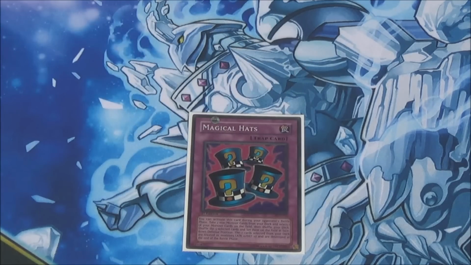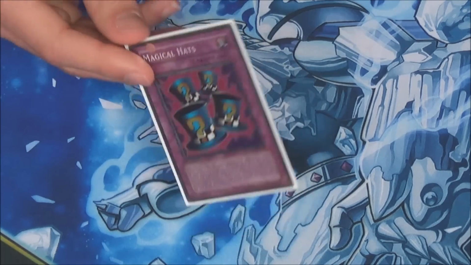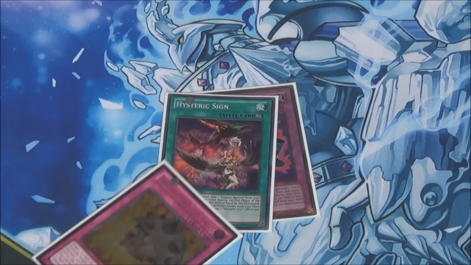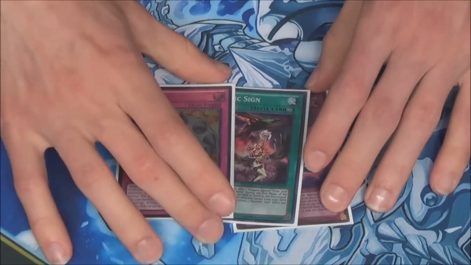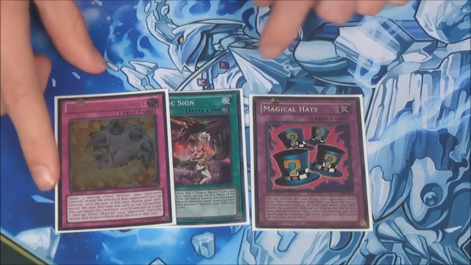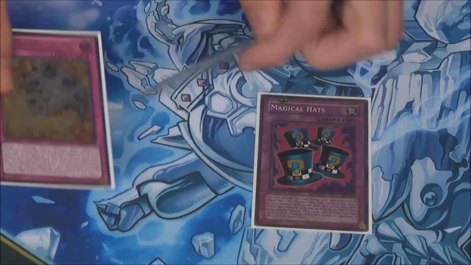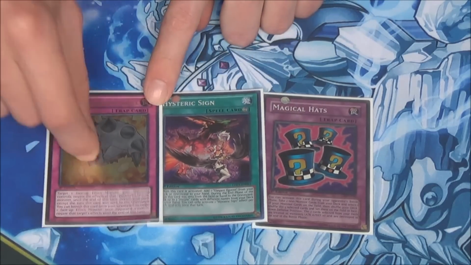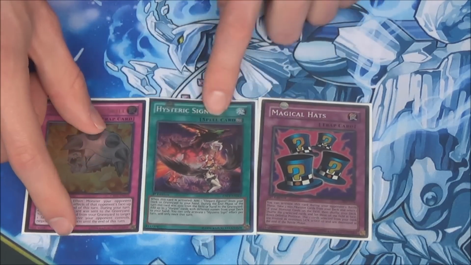Magical Hat, you can actually protect a monster if it needs to, but that's not really the big thing. You can get Hysteric Sign, and of course the Breakthrough Skill from your deck. And this just gets you to your Breakthrough Skills in your artifact matchup quicker. These get set. If they get destroyed, you get his effect. You can use him in the grave, of course, in your own turn, so that's really good against the artifacts.